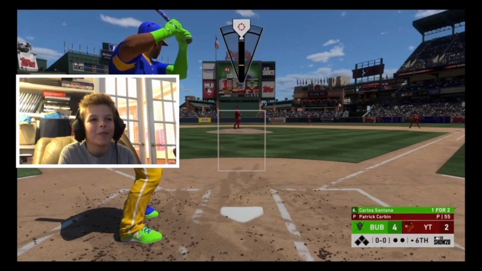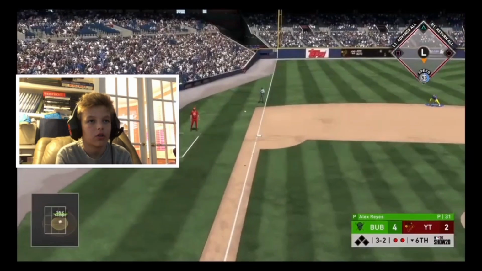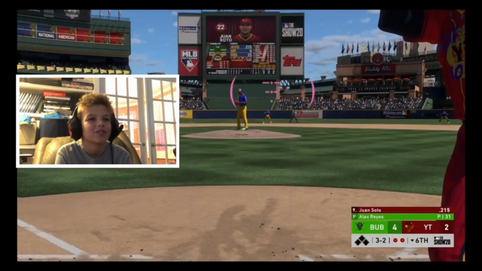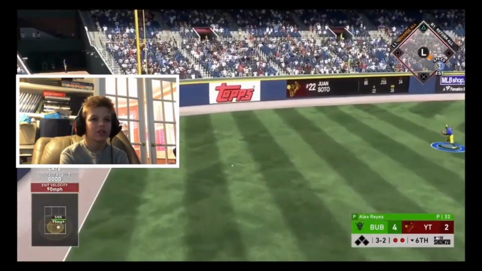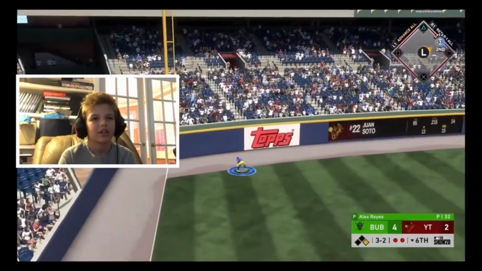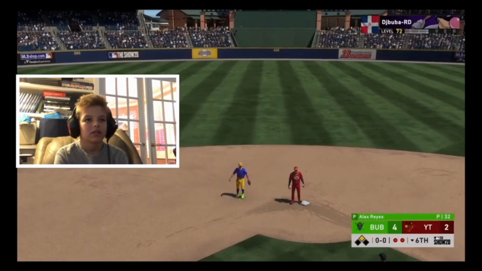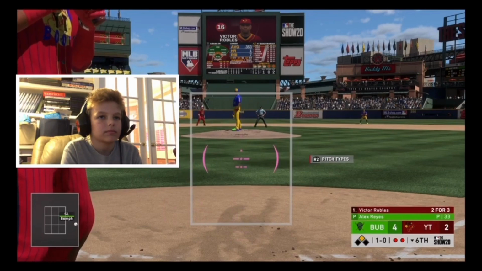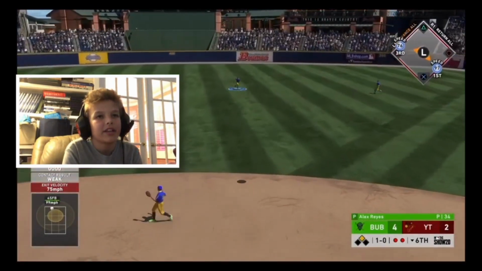I shouldn't have tried to go home. I don't think I'm late on that. It's so dumb. But we get the hit anyways. Juan Soto coming off the bench, hitting a 2-out double. That's my problem. I always get good hits with 2 outs. I need Victor. Dang it.